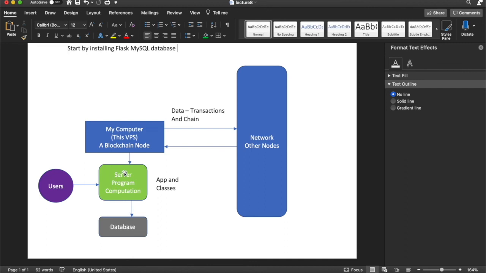So let's say I'm a new node and I enter the blockchain network, right? When I enter the blockchain network, the first time I'm going to request, I'm going to say, guys, please give me the latest blockchain that you have that has been verified. They're going to send me that chain that has been verified. I have to store that chain somewhere. So I'm going to store it in my database, and I'm going to keep my own version of the blockchain. And then I'm going to run my front end application and allow new people to be able to submit transactions through this front end or whatever.